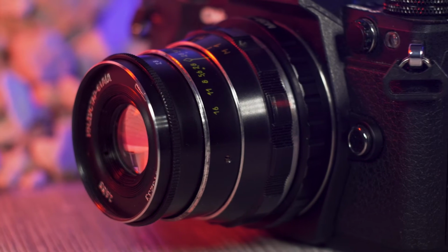Now let's take a look at the bokeh. So this is what it looks like, wide open at 2.8. You don't get the oval bokeh shape that you would get with the Helios lens, but you still get a little bit of character for sure.